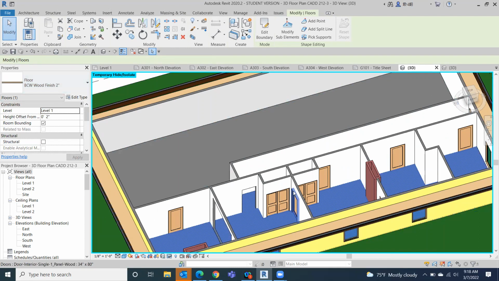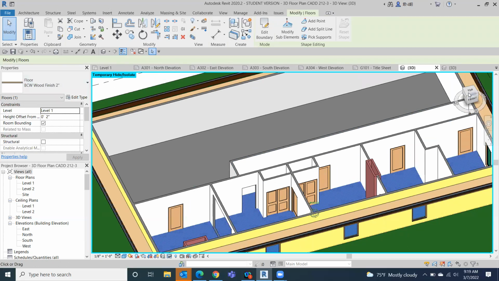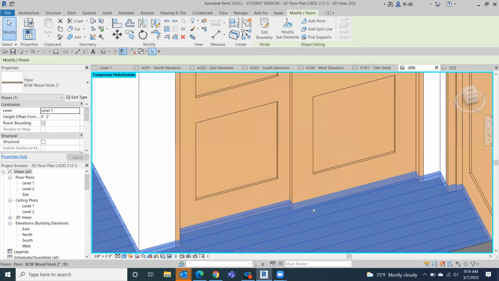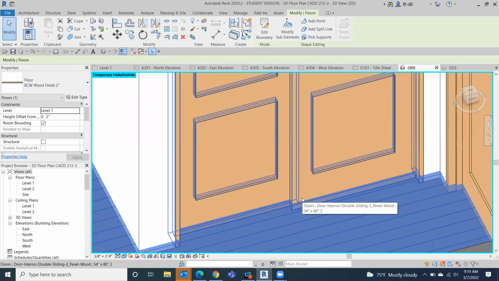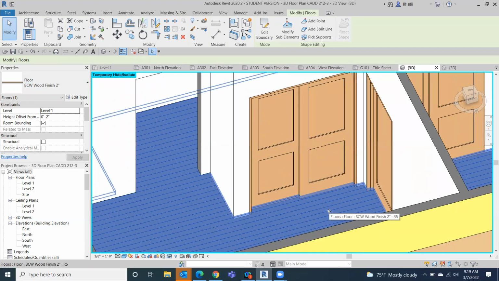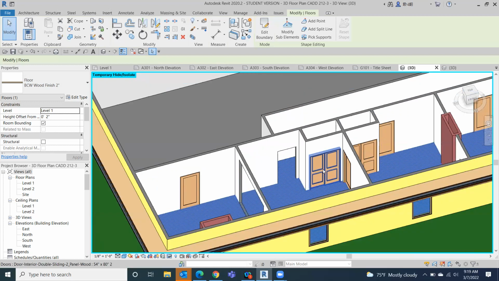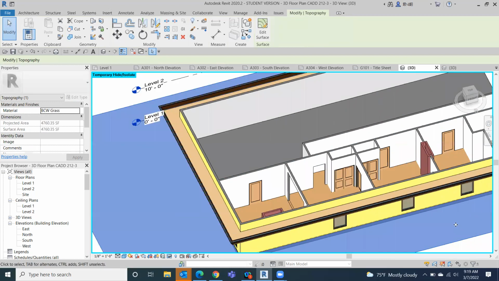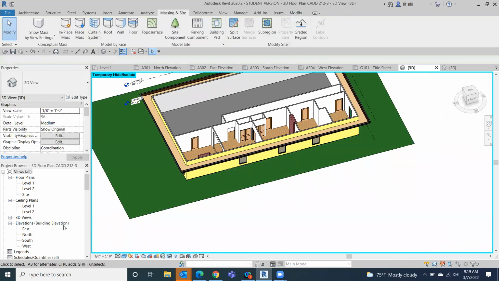2 inches might be a little thick because it's going to interfere with, see how it cuts this door right here. This is just minor stuff that this person has done. But if you can correct it from the get-go, it just makes your life a little bit easier. I would just basically switch this to 1/2 inch. And then you have it offset 1/2 inch. And I think that would actually give you some of the smaller bits. It'll look a little bit better. But then again, this is just a model. So I don't see anything else on here that's jumping out at me, really.